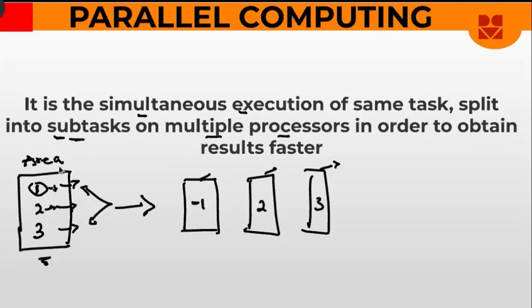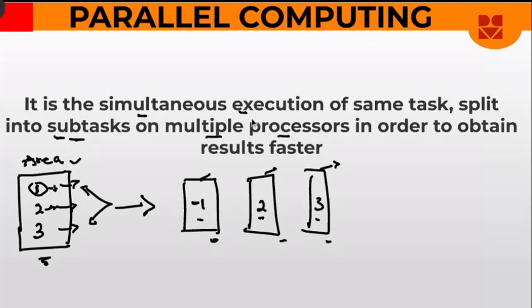But then we are supposed to write a code in such a way that once this task is run by multiple processors, each processor would be running different computations simultaneously and then return their results once they are ready. So instead of spending 3 days to compute this whole area, we could just spend a day in computing the total area, or all the areas together. So basically that's the concept or the idea behind parallel computing.